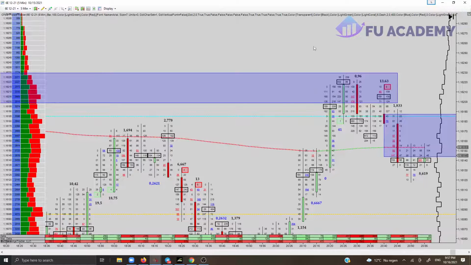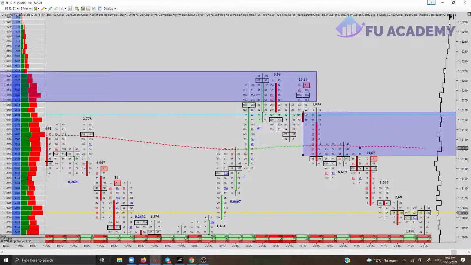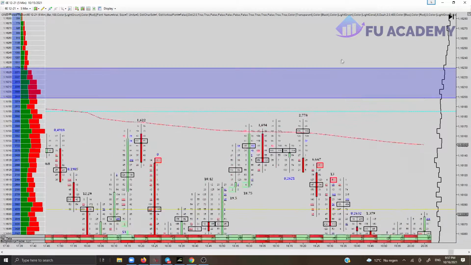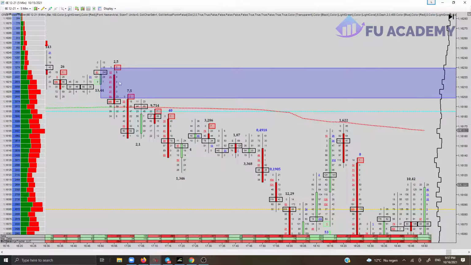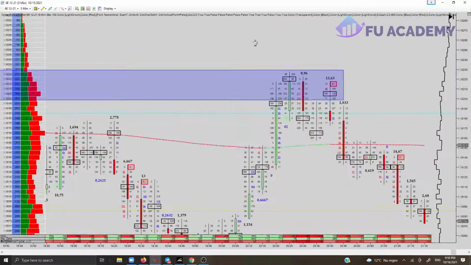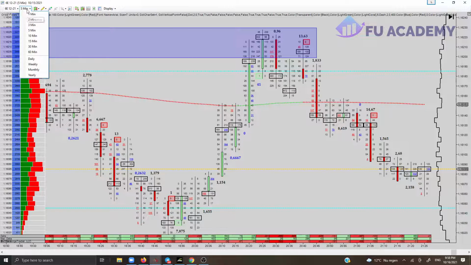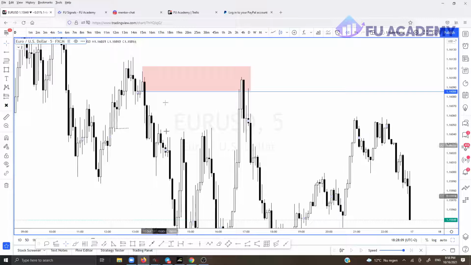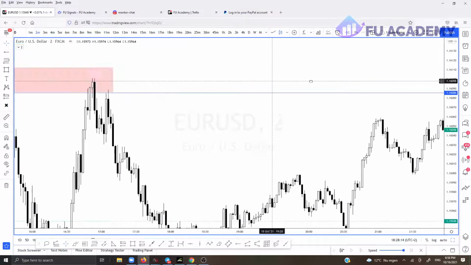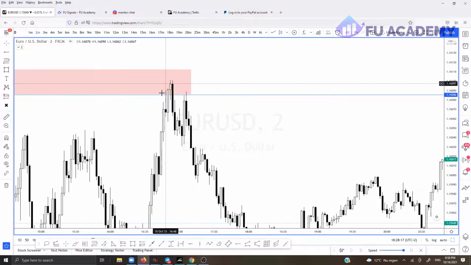The price came here, right? Let's delete this one for now. So now we are talking about this M5 zone with order flow. Price came here, and I switch my time frame. You can switch to 2 minute or 1 minute for tighter entries. Now concentrate on this candle. What is happening in this area so that you can short this market?